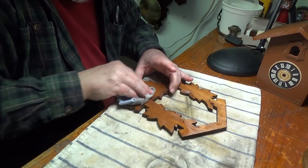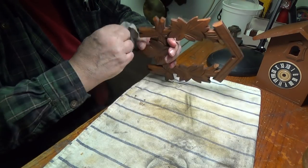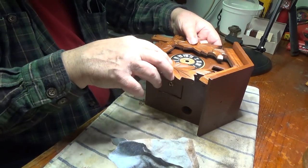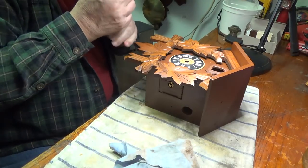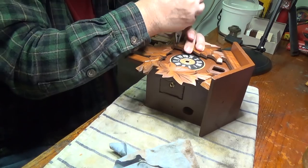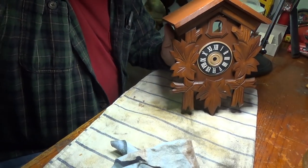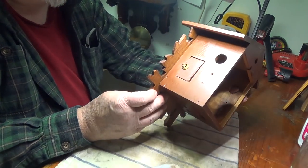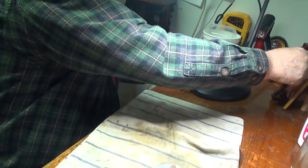Dirt out too. Better? How's it going to look on the clock? Attached, let's see. That's going to look pretty nice. That'll look real nice. Take the top back off. I set those over there to dry until tomorrow. Yeah, we'll be all set.